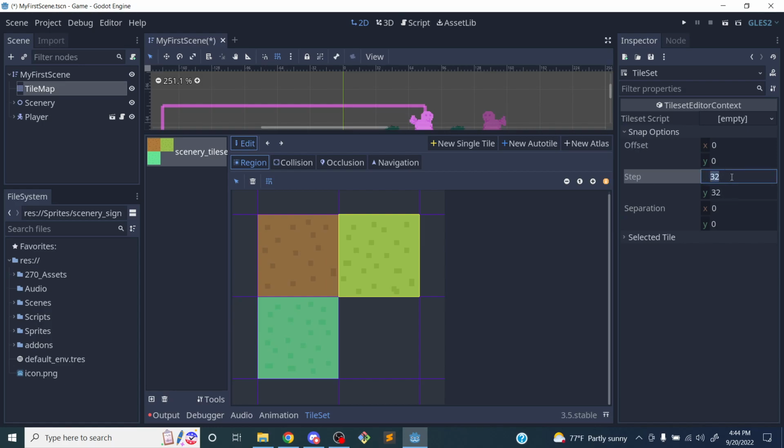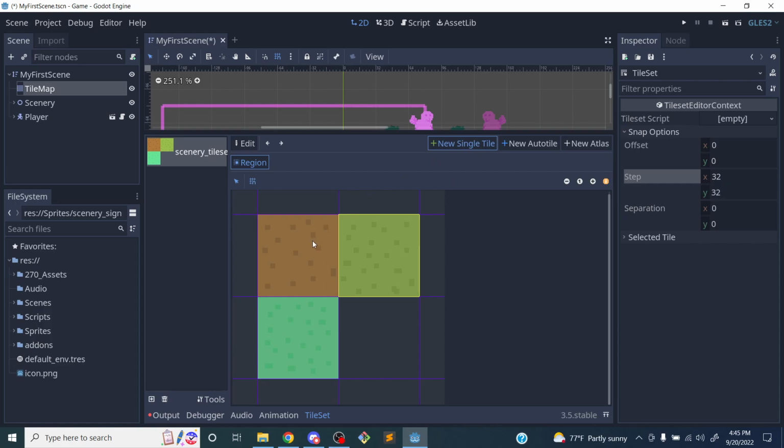That's what we want. If it was something else like 64 by 64, then you would see that the lines don't match up. The grid isn't right. If it was like 16 by 16, now there's like too many lines. You want to make sure that the blue lines match your art. I'm going to go back to 32 by 32. Now it's very easy. I've created a tile here.